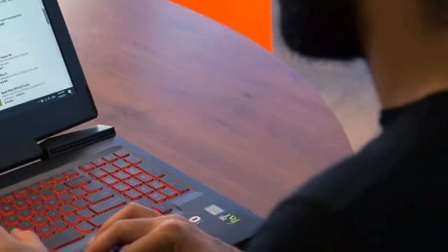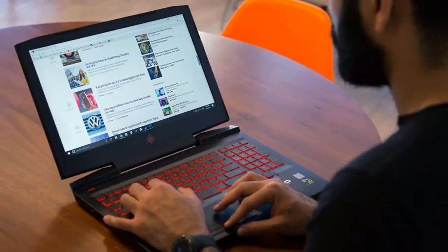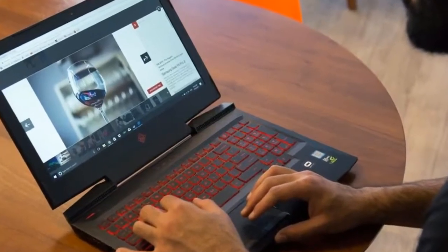The bottom line: it's not as elegant as a Razer Blade or as powerful as an Alienware, but the 15-inch HP Omen is one of the better machines in its price range.